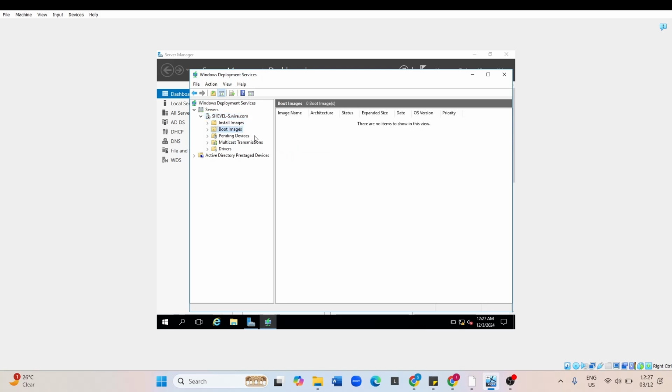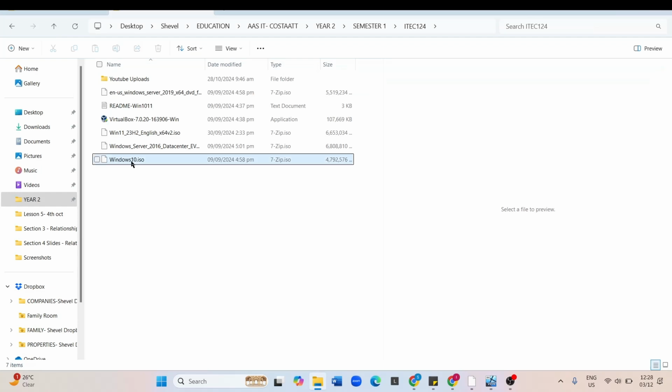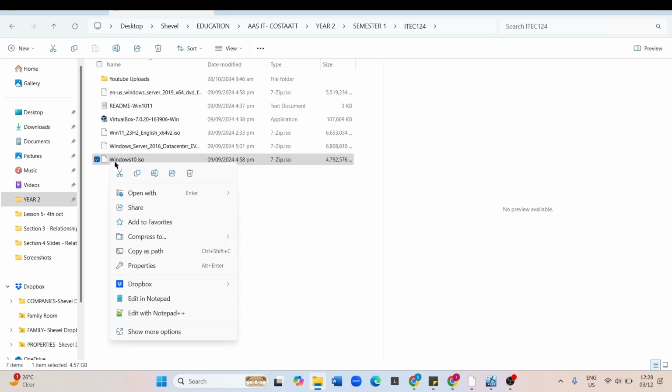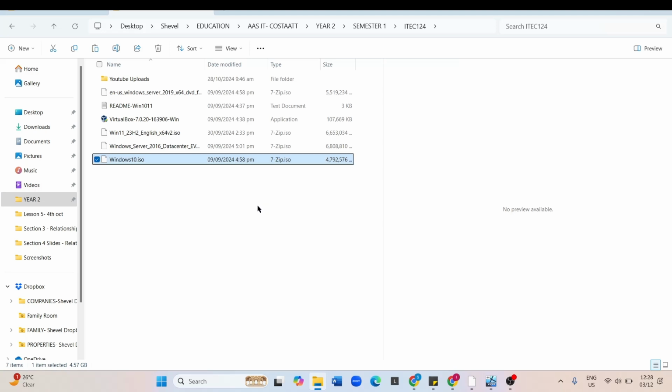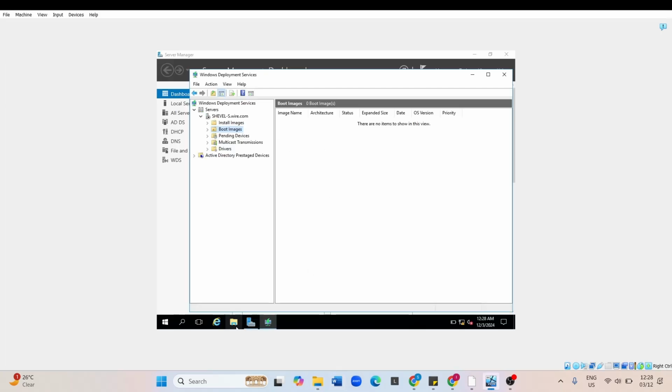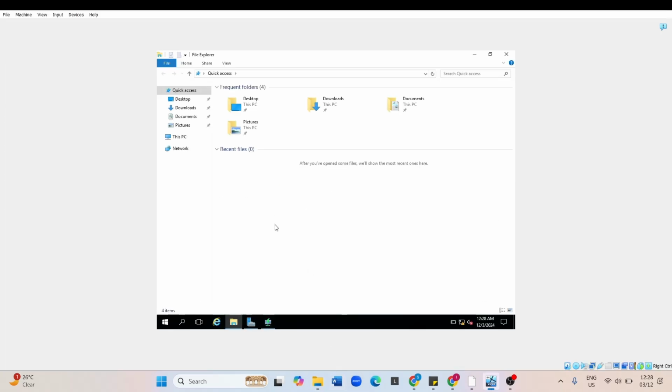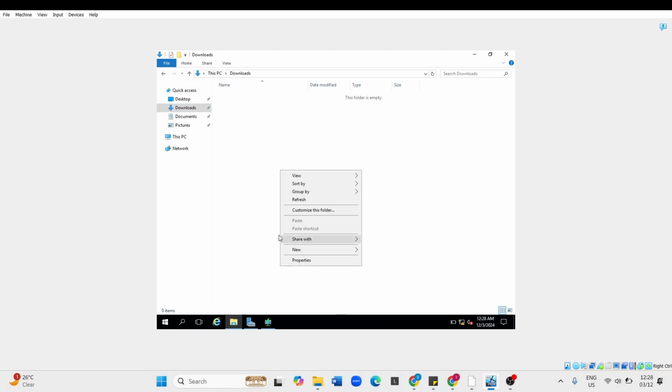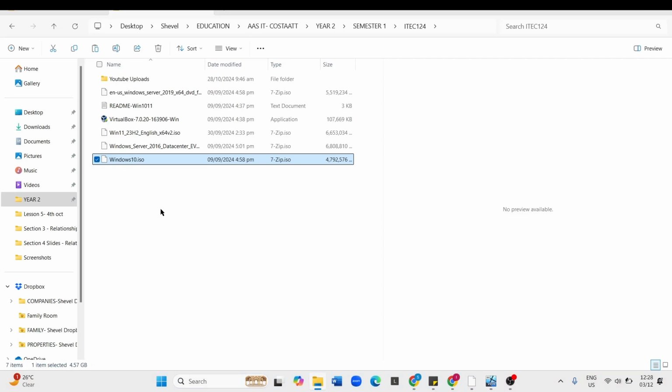Now, our next step would be to install images and then install boot images. But first, what we need to do is get the ISO file onto the server. So I'm going into my main PC and I'm going to copy the ISO file for Windows 10. You can use Windows 11 or Windows 7, whichever one you have the file for. I'm gonna go back into my virtual machine and I'm gonna paste it into my downloads.